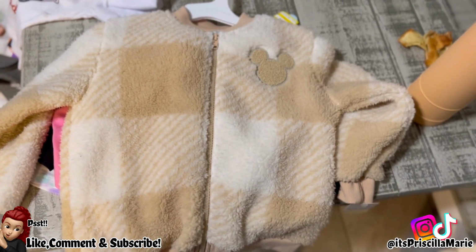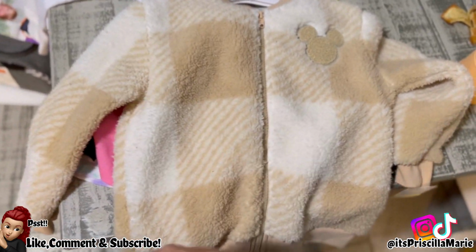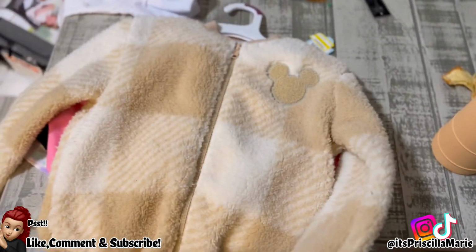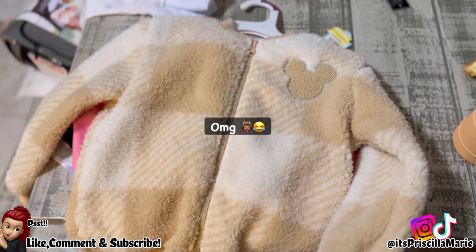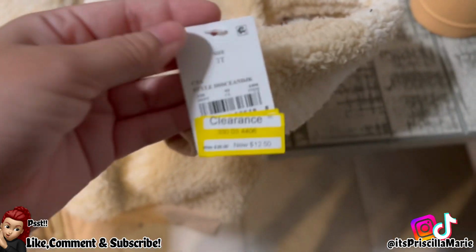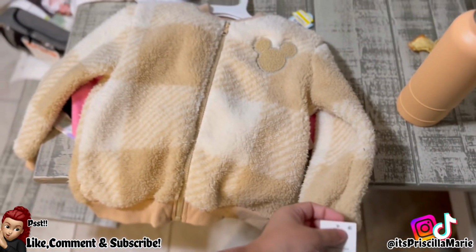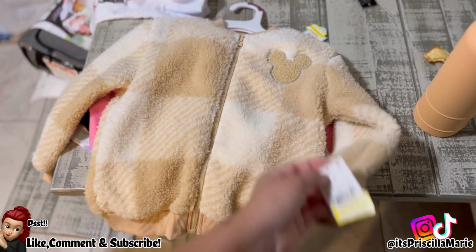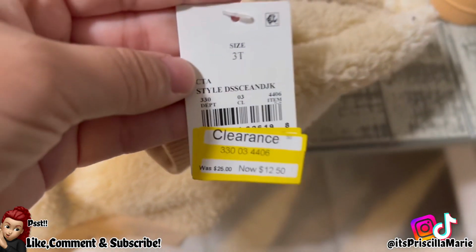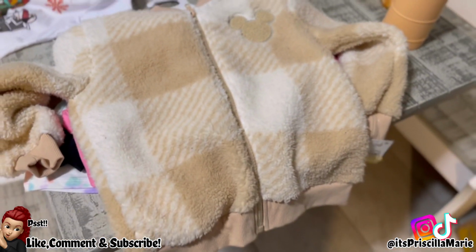All right, and I also picked this up. So this is actually a boy's 3T. I was going to get size 4T, and I felt like it was a little bit too big, so I ended up getting the 3T, which explains a lot because it's technically speaking for boys. I don't think it's very boyish, or girlish. I just feel like it should be unisex, but whatever. But yeah, it was pretty affordable, so I'm so excited that we got this because it's super duper cute.